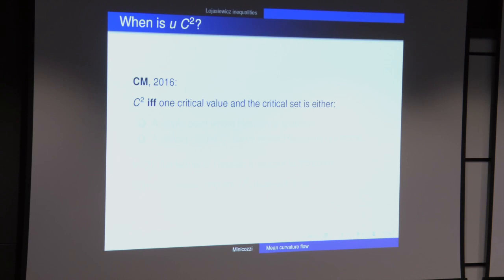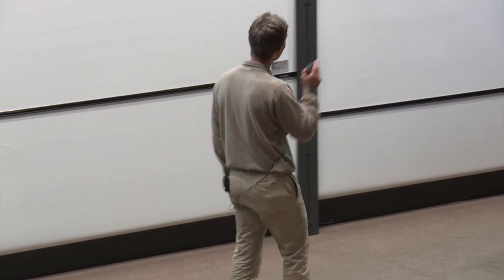Okay, so now we know that this is optimal regularity. These solutions are always twice differentiable. That means the first derivatives exist and are continuous, and the second derivatives are given as limits of difference quotients. Those always exist. They may not be continuous. When are they continuous? Okay, so that's the question I'd like to address next.